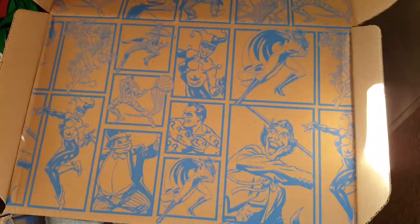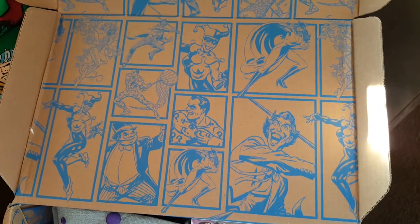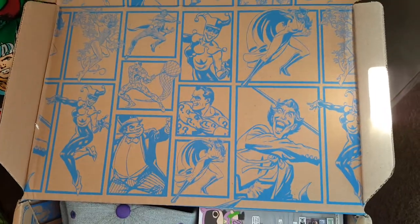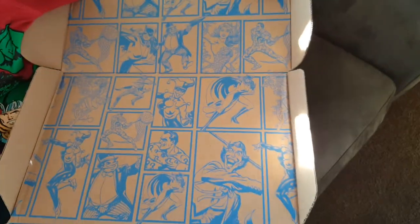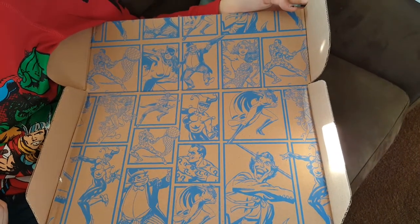You see the art on the inside of the box — Harley Quinn and Penguin are both on there. There's Penguin — it's not the guy from Gotham. And they got the classic animated series Harley Quinn on there, so that's cool. I believe they all are, for the most part.